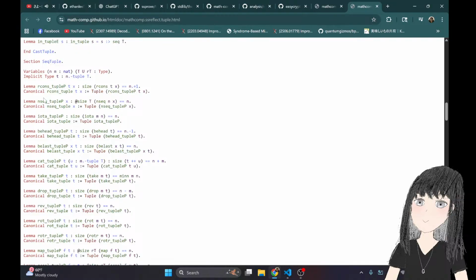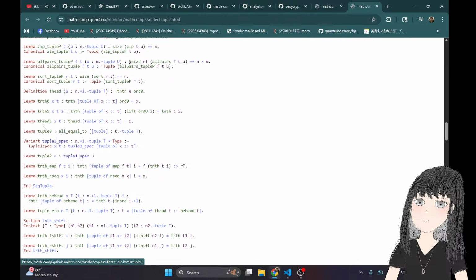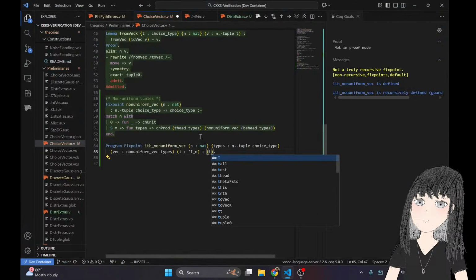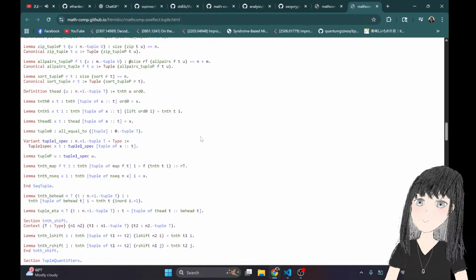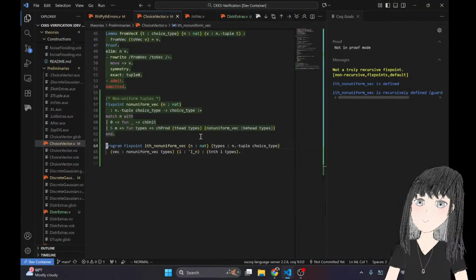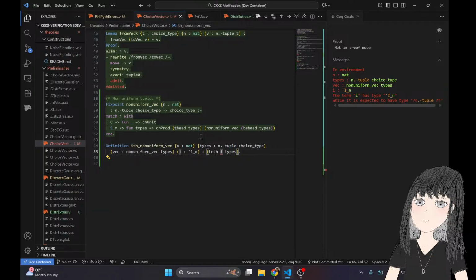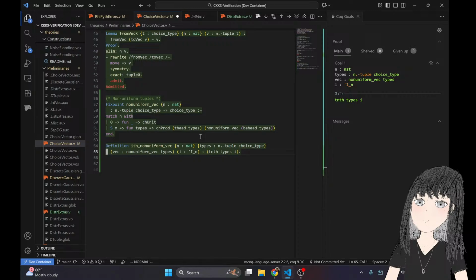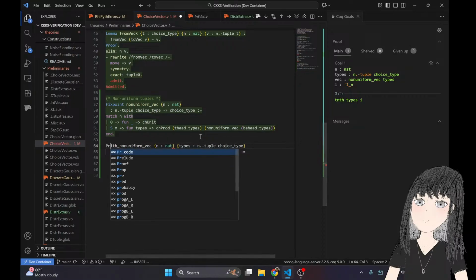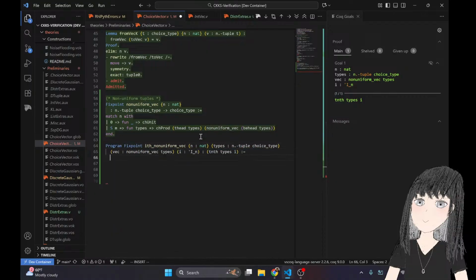Okay, so how do I get the ith from a tuple, right? There has to be like t of i and then what? First of all, what if I just... okay? Now that is sensible. So I would, you know, this is dependent type. Oh man, this is too much dependent type, isn't it? Very good.